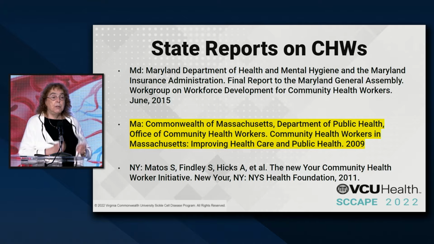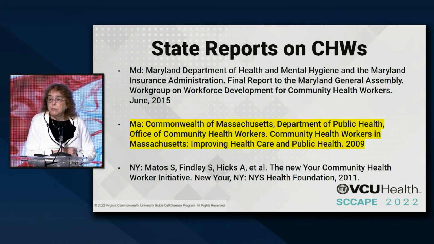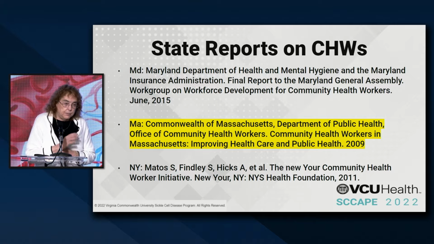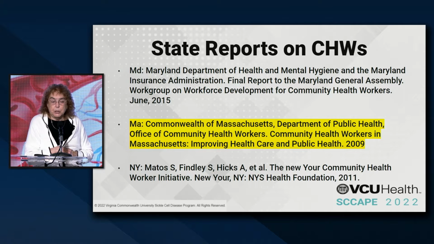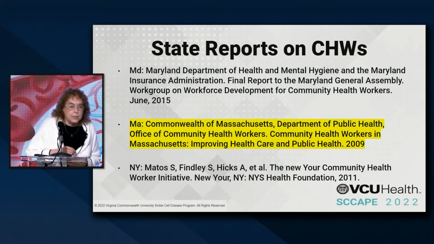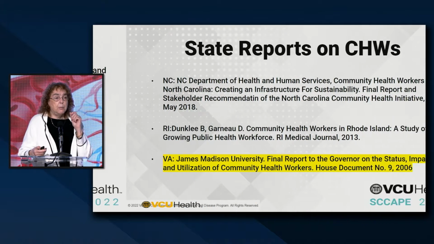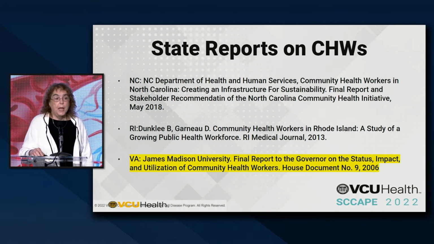Now, personally, I had been very involved in a state publication that was through our Department of Health and through James Madison University. Massachusetts had already published a report in 2009, I think. We published ours in 2006. There's a couple of others that I've listed here for you. And the 2 that are in yellow were the only ones that we had available for us in our early development.